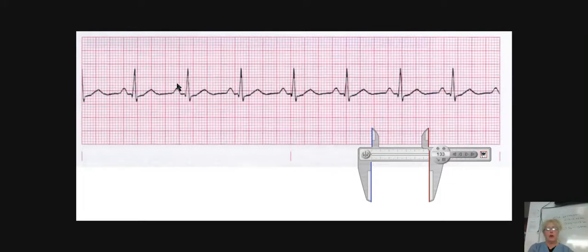Now let's look at the heart rate. So let's try to find one of these R peaks that are on a solid line. Neither of these are, but this is, right? So we'll start from here. Let's count the large boxes between the two R peaks. 1, 2, 3, almost 4 large boxes, right? 4 goes into 300, 75, it's a little less than 75, so around 74.